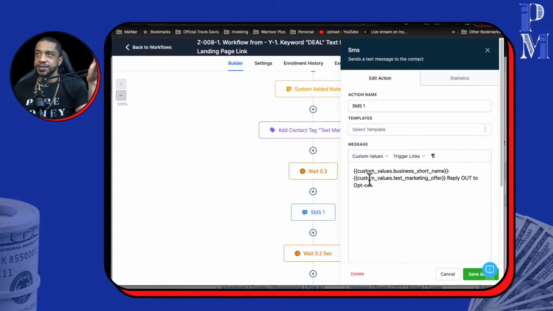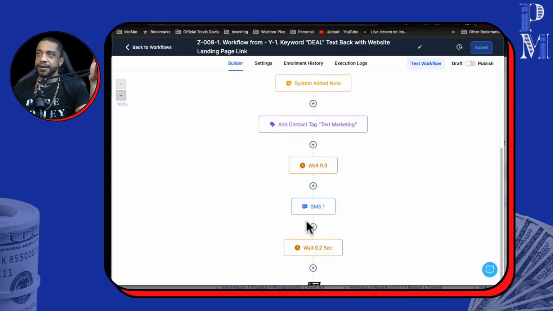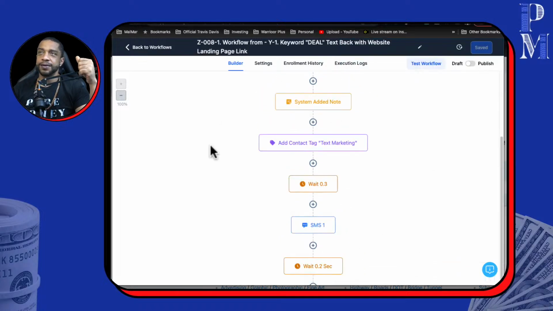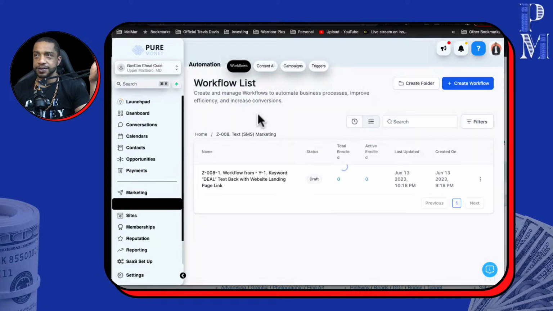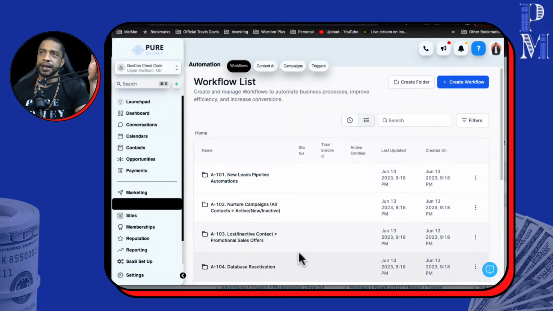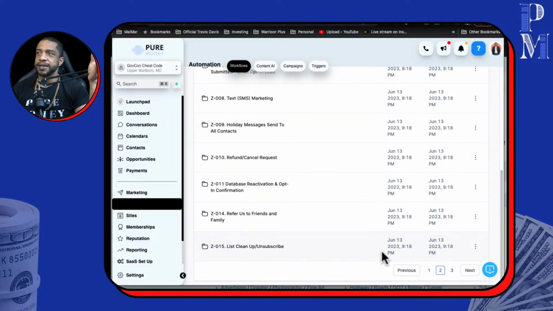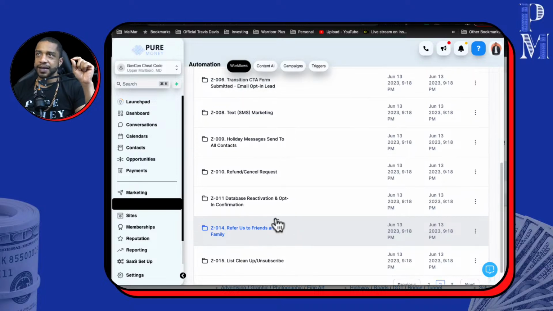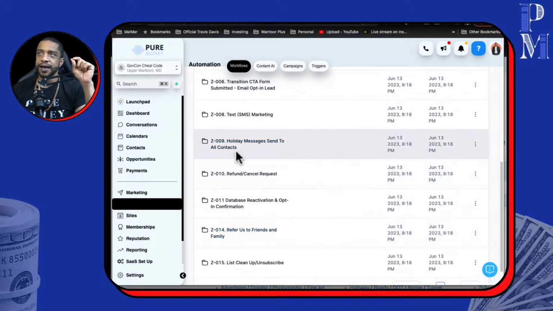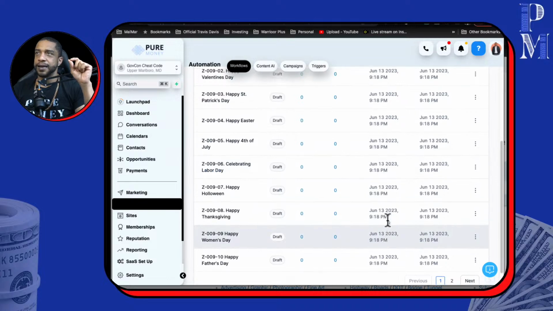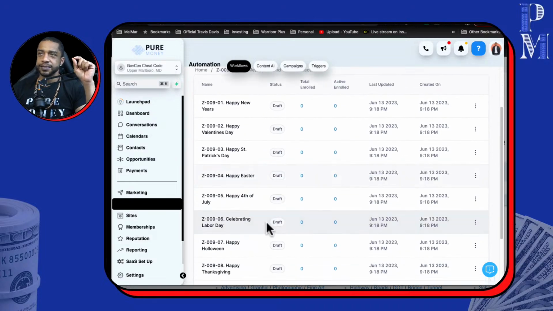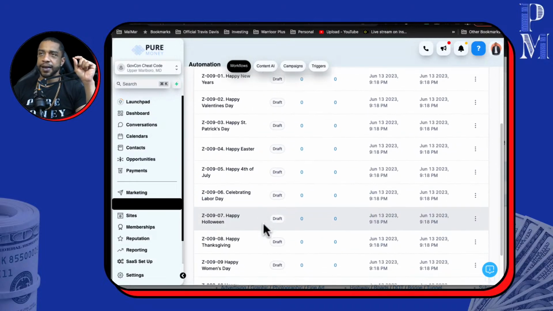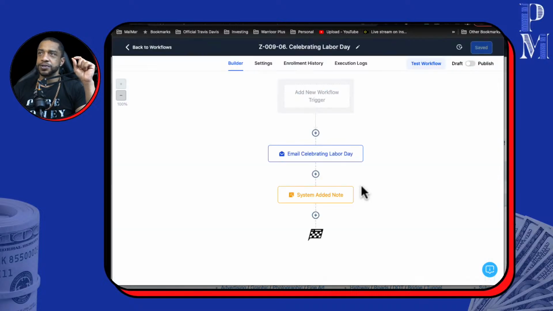Now you could change this up, create whatever message you want. This is just stuff we have programmed in here. They'll get the text for the deal, and boom, they could go ahead and purchase right there. So that's if you were running one of those type of opportunities where you're saying, hey, text me the word blah, blah, blah. I told you, business in a box. Everything that you're going to need is right here. Holiday messages, okay? All of your holidays, you should be coming here and setting this up for each and every holiday.